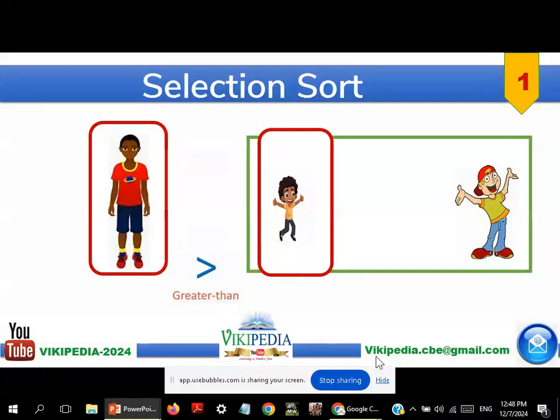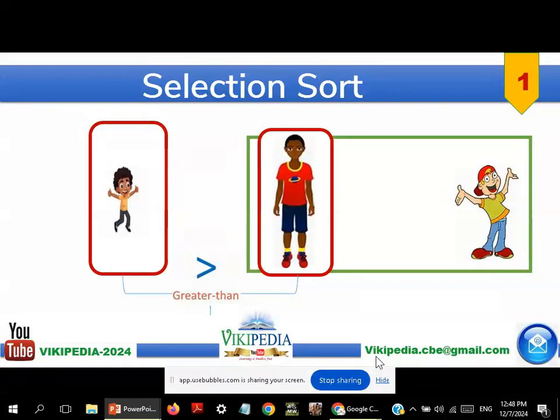For comparison, we will use a swapping concept. When will we swap? When your left hand element is greater than the right hand element you are comparing it with, then we will swap them. I'm going to explain the concept for arranging in ascending order. We take these two people and compare them. Is the first person greater than the second person? Yes, it is true. Then we swap those two persons. Once that is done, we have to check with the remaining list of unsorted elements also.